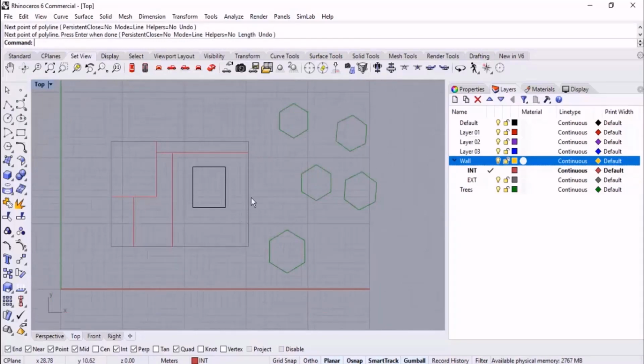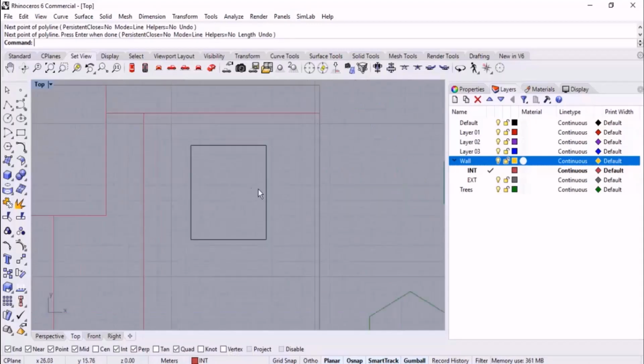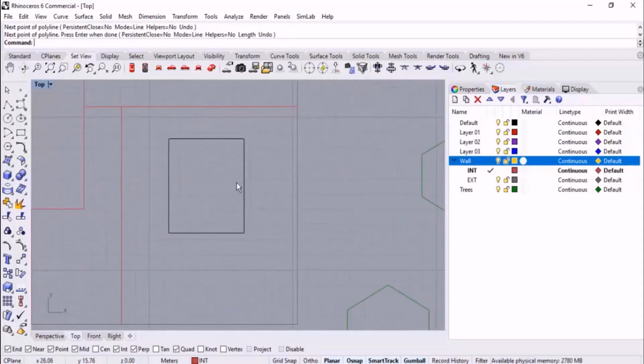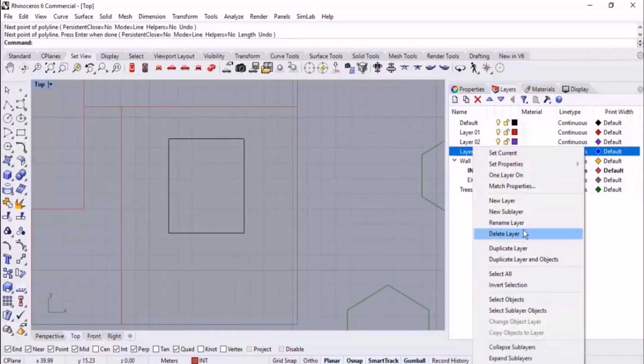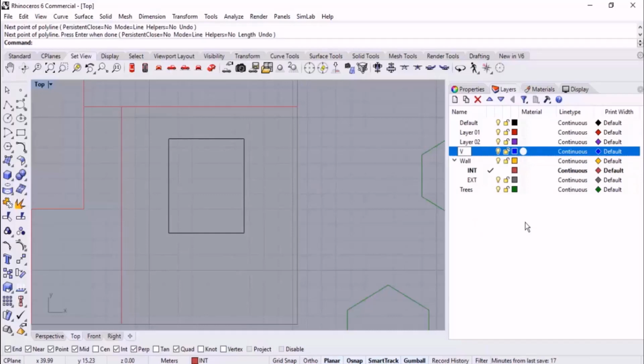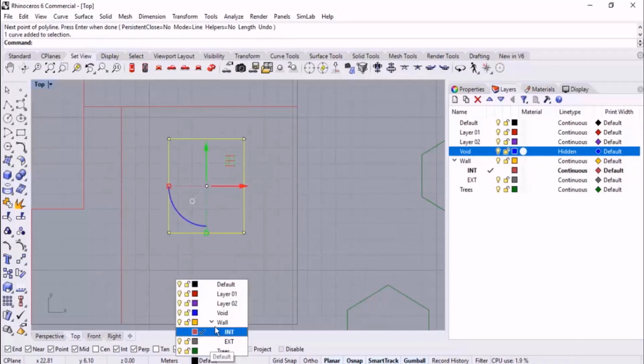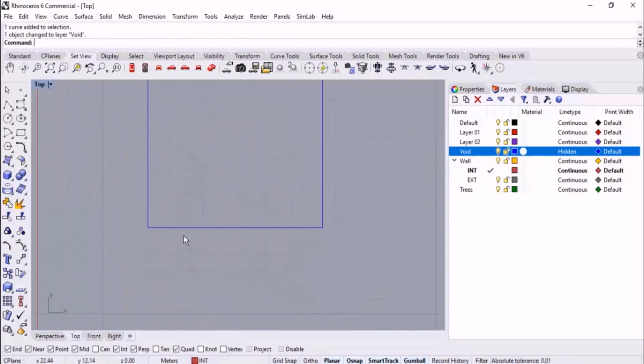So in the first case, we have already sketched our lines, so we can select them and then specify the layer, or at first we can specify the layer and then sketch our curves. In both approaches, we can specify the layers. For example, consider these as the void of the upper levels. I want to assign one of these layers to this. Let me rename it. Then I name it void this way. Let me modify the line type, for example, hidden lines. Then I want to assign the layer to the voids. Check this out, the color is applied, which is blue. So this shows that this is a void.